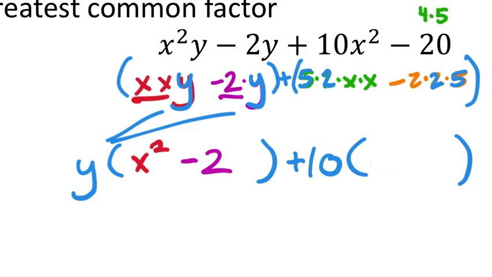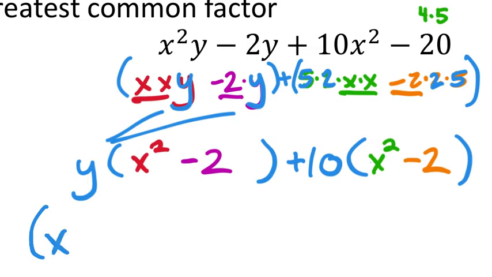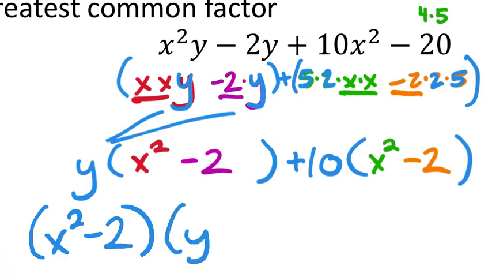And then what do we have left over in this set of parentheses? You got the 2 x's, that's x to the power of 2. See how it's already starting to match? And then the negative 2 was part of that second term. They do match, x to the power of 2 minus 2, all right? So, at least right now, the greatest common factor is x to the power of 2 minus 2, just by factoring by grouping. And then we also have that y plus 10 there.